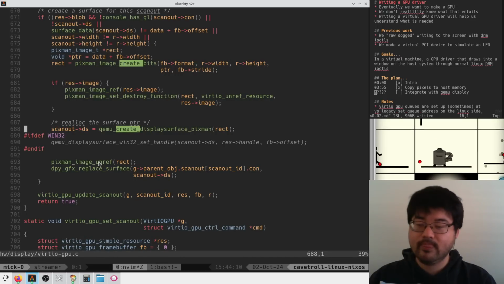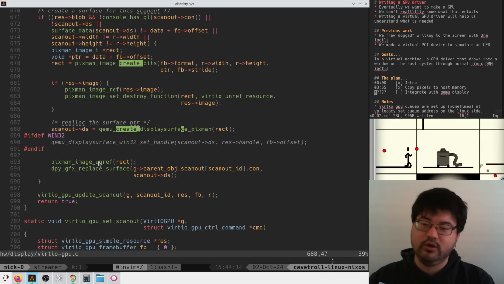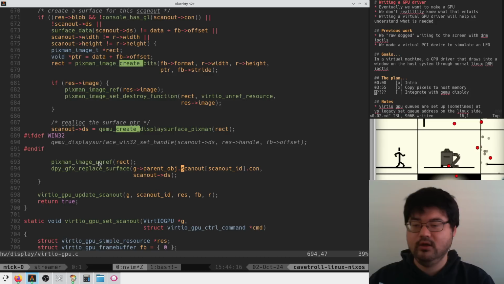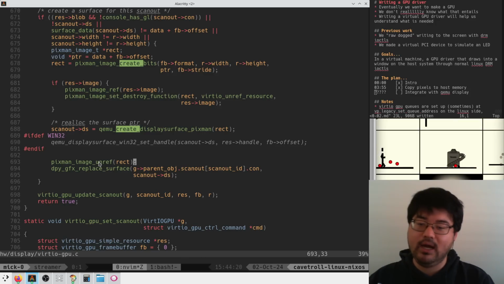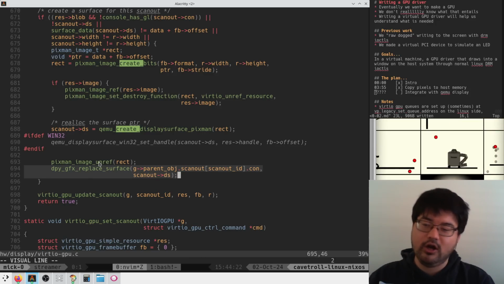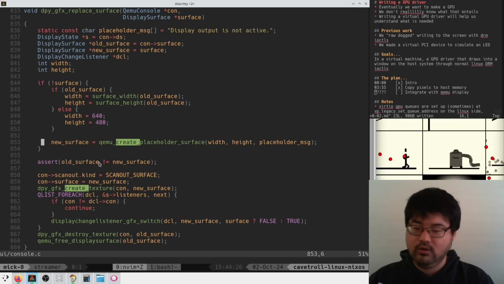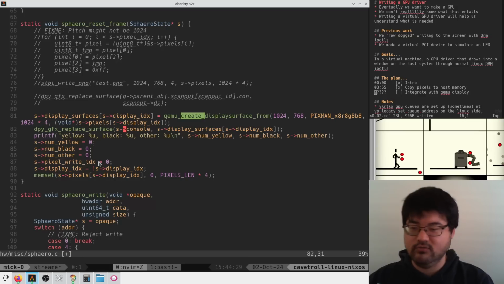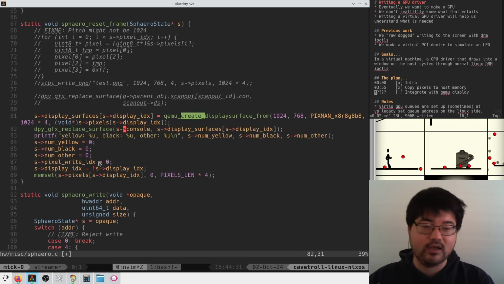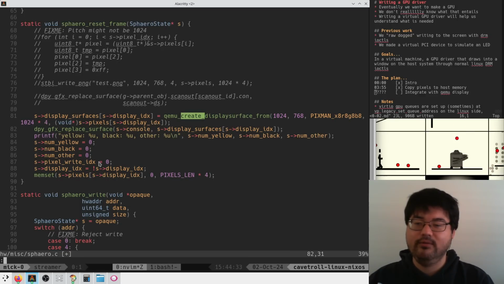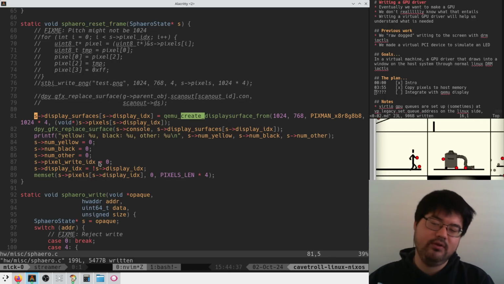So they actually aren't destroying the display surface, surprisingly. I guess maybe it's owned by this and it will automatically free itself. They do call free display surface on the old surface, so we actually don't have to think about it at all, which is kind of sick. So in reality, we don't even have to hold this thing.